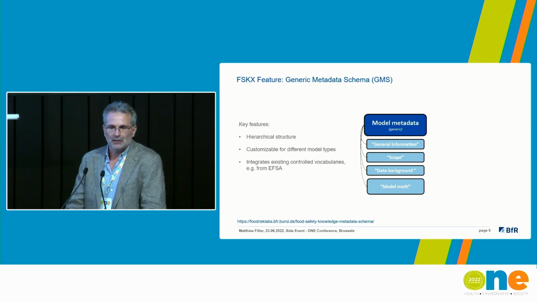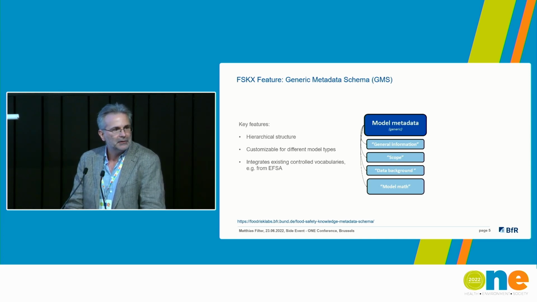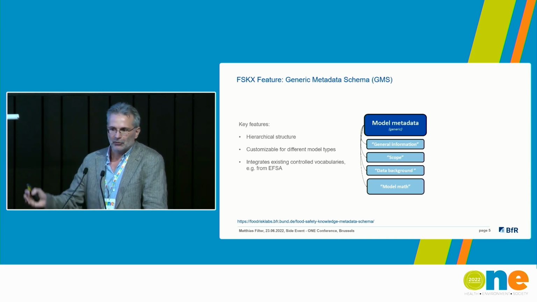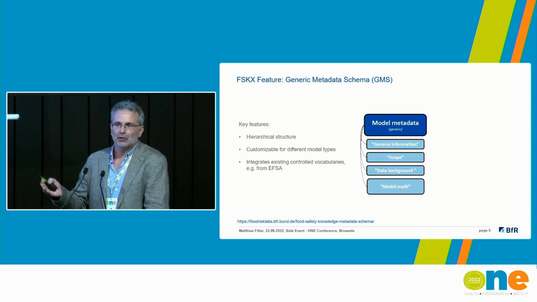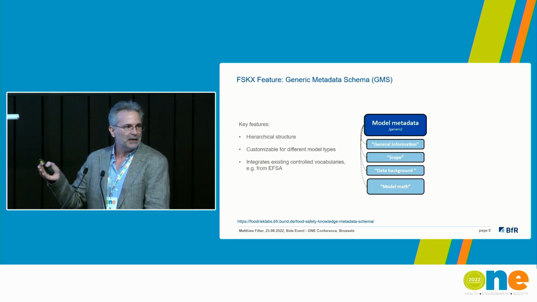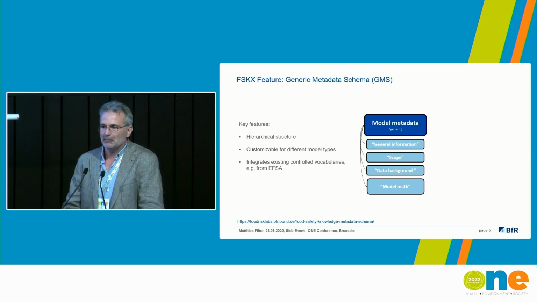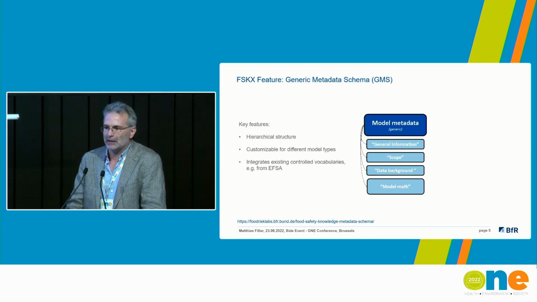This is work that we had done in RACEP. In the first years we sat together and discussed all of these metadata concepts that we actually included. And we call it now the generic metadata schema. It has a hierarchical structure. It has 4 high-level domains. For example, the general information contains information about who created the file, what license the file has, what the last modified date is. All these basic metadata that you are used to providing for files.